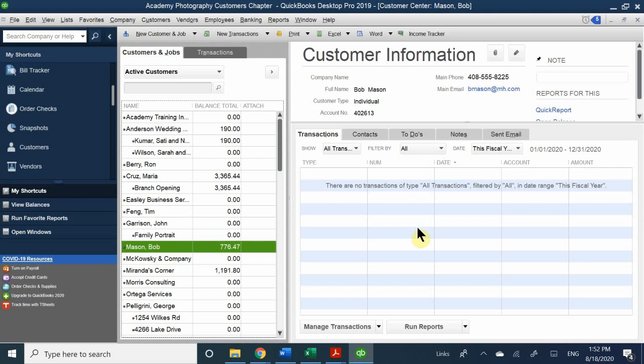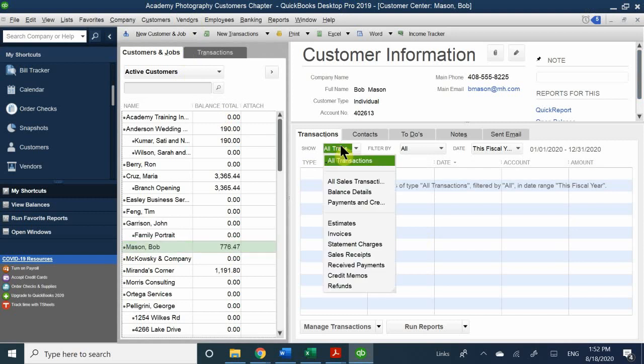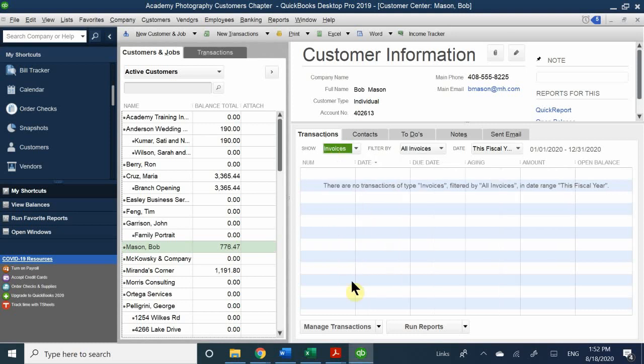Where's the invoice? Okay, we'll go to the all transactions drop down. Then let's see, invoices. You go to invoices. I just did that. No, it doesn't list it.